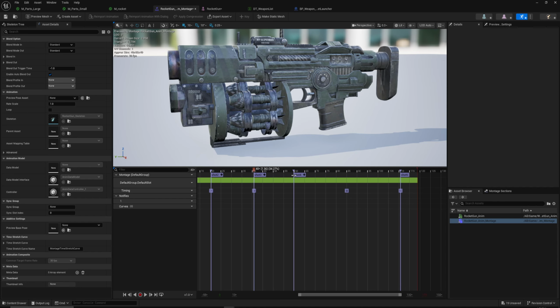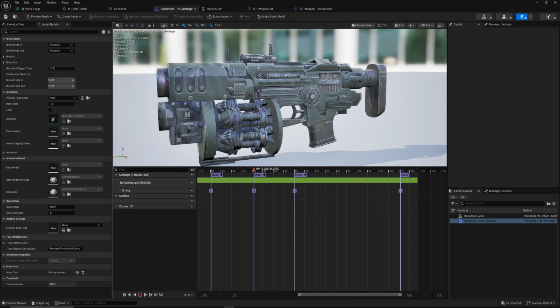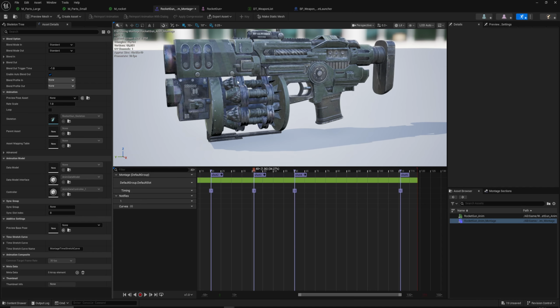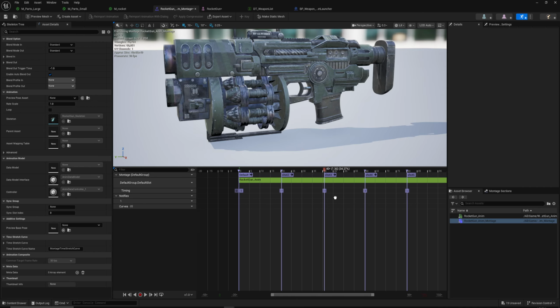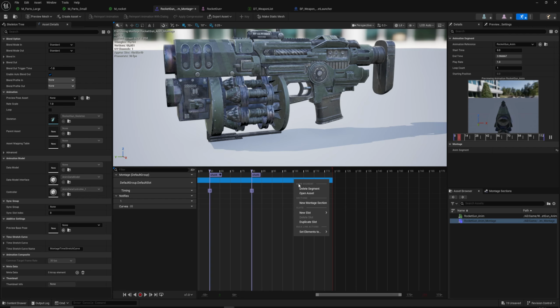Again, if you're doing your own gun, like a mini gun or crossbow, this is kind of how you want to think about your animation, is making sure you have readable things that you can split out. Or of course you could just export 6 animations and just call each animation individually. But working with the montage system, it allows us to be a little more dynamic and kind of work a lot quicker. It would be pretty slow to just set up 6 animations in blueprints. So this allows us to work a little faster.